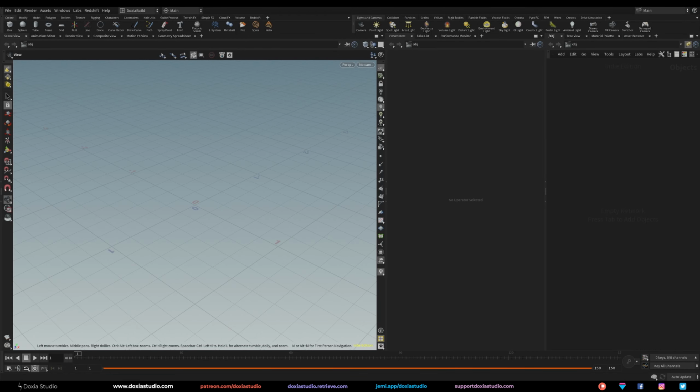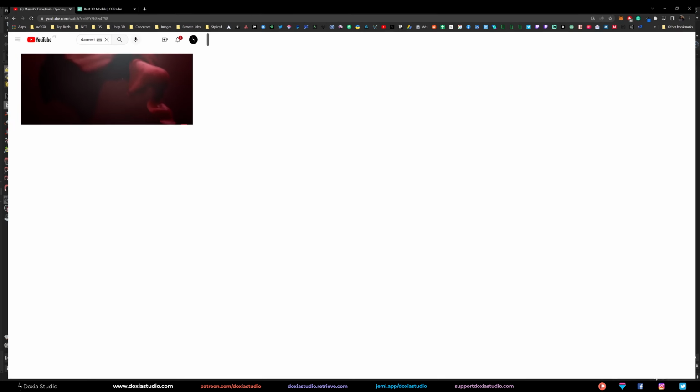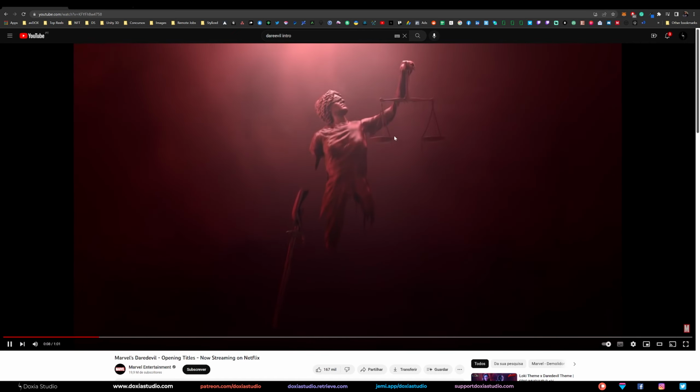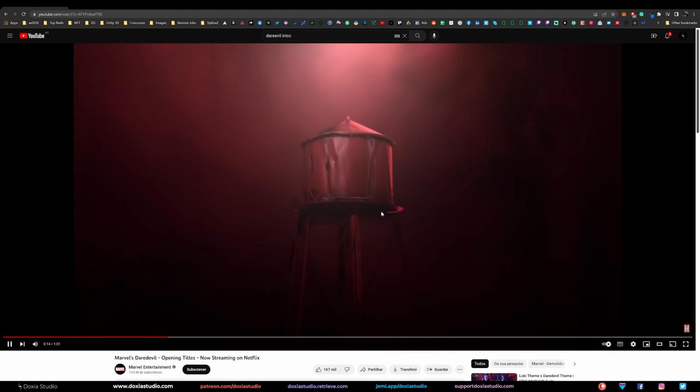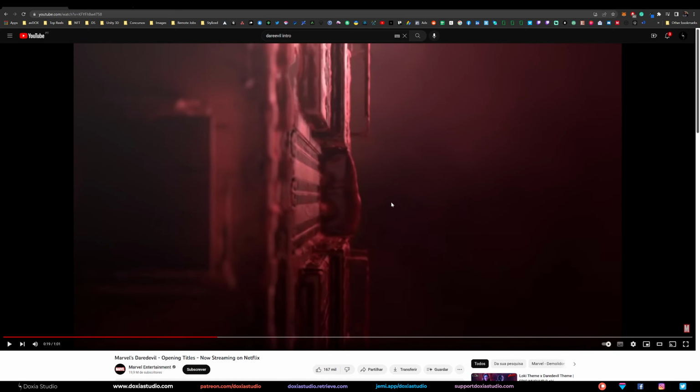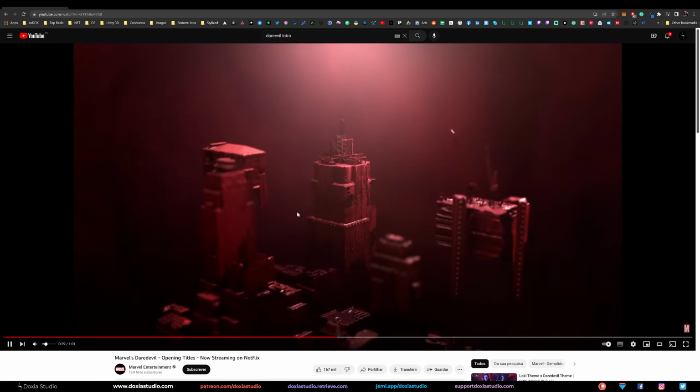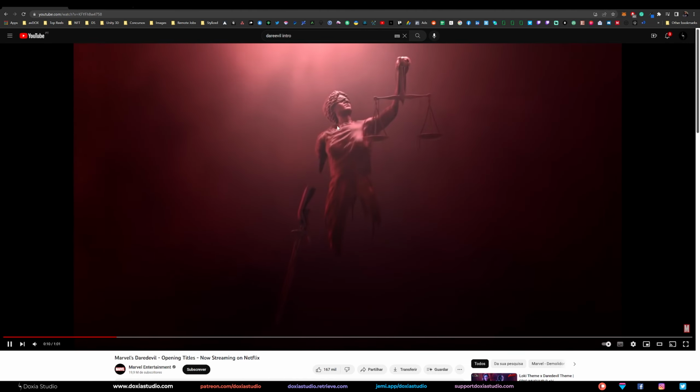Okay, so you all remember this scene from Daredevil, the introduction for the Daredevil TV series, where we got that blood going down the surface. It's super good, and this can be done. I think this was done in RealFlow, the fluid software, but we can easily do this in Houdini. I'm not going to get into all those details, but I'm going to show you a quick tip to make the fluid go along the surface in an optimized way.